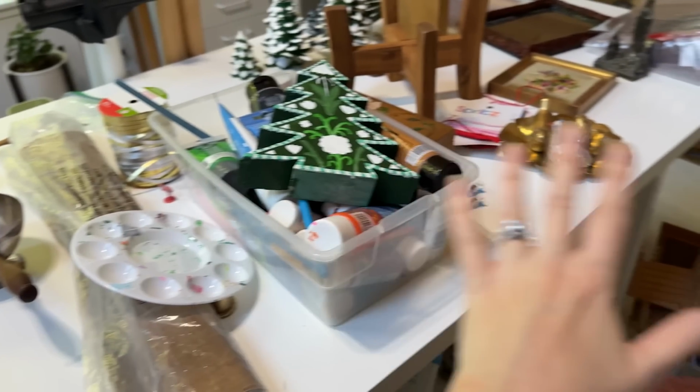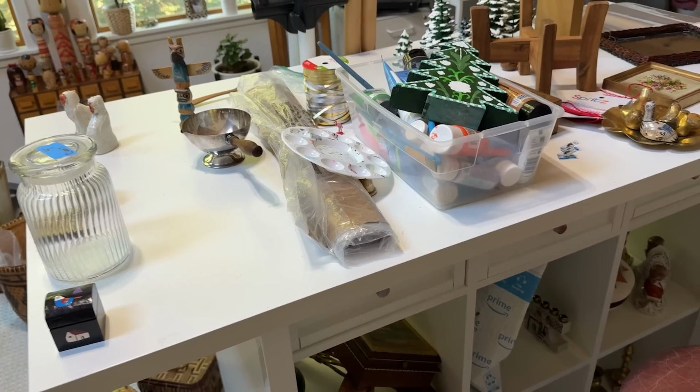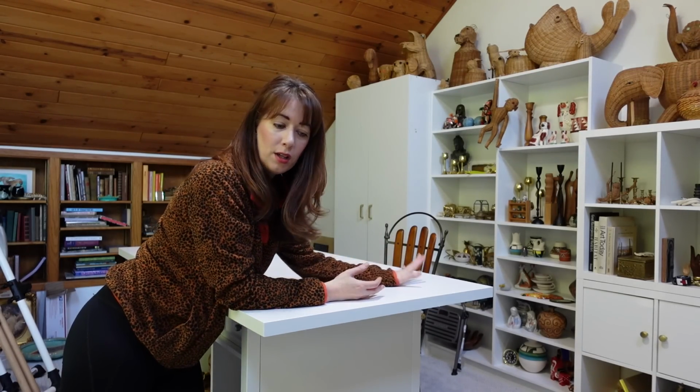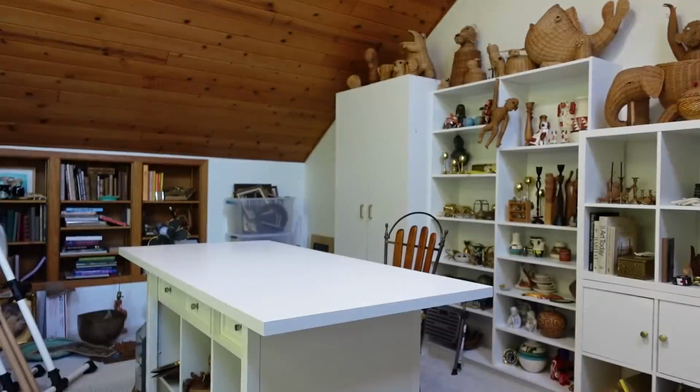Anyways, I'm going to clear this whole surface, and then I can get some of this stuff on the ground that needs to be listed up here, front and center on my to-do list. Okay, so I have cleared the entire table. And so now I'm going to set all the stuff that I have in the room that needs to get listed right now that I plan to sell that doesn't need to be rehabbed or cleaned or anything. I'm just going to get all that stuff up on the table to see how much I need to get done and photograph over the next couple days.